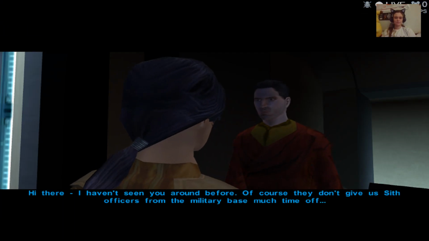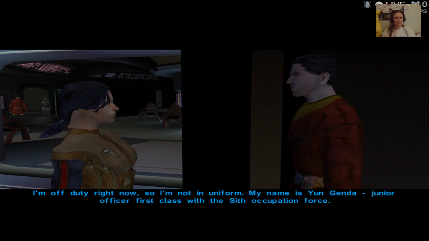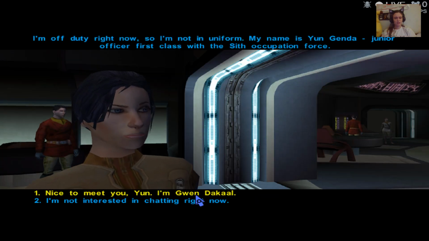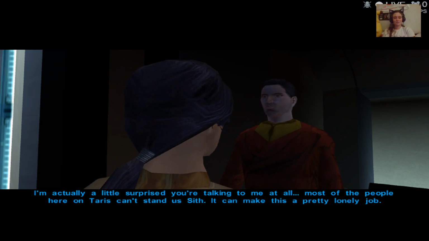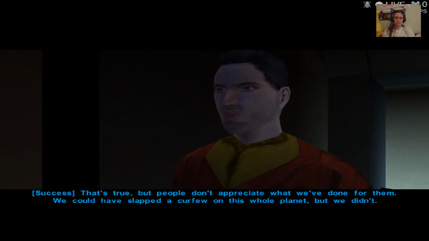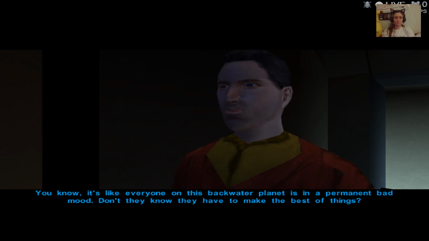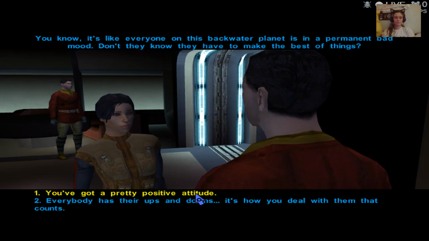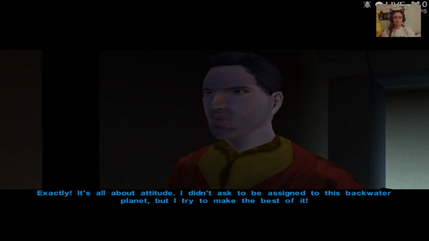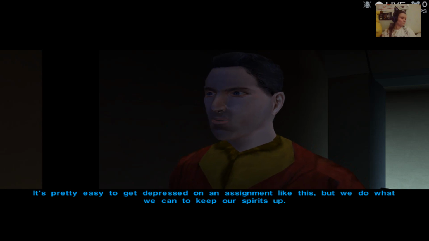Hi there. Haven't seen you around before. Of course, they don't give us Sith officers from the military base much time off. You're from the military base? You don't look like one of the Sith. I'm off duty right now, so I'm not in uniform. My name is Yungenda, Junior Officer First Class with the Sith Occupation Force. Nice to meet you, I'm Carth. I'm actually a little surprised you're talking to me at all. Most of the people here on Taris can't stand us Sith. It can make this a pretty lonely job. You're just doing your job, right? I don't hold that against you. That's true. But people don't appreciate what we've done for them. We could have slapped a curfew on this whole planet, but we didn't. You know, it's like everyone on this backwater planet is in a permanent bad mood. Don't they know they have to make the best of things? Everyone has their ups and downs. It's how you deal with them that counts. Exactly. It's all about attitude. I didn't ask to be assigned to this backwater planet, but I try to make the best of it. It's pretty easy to get depressed on an assignment like this, but we do what we can to keep our spirits up.